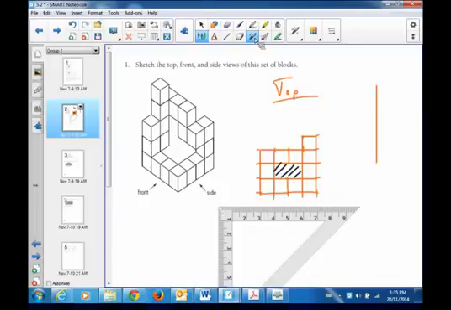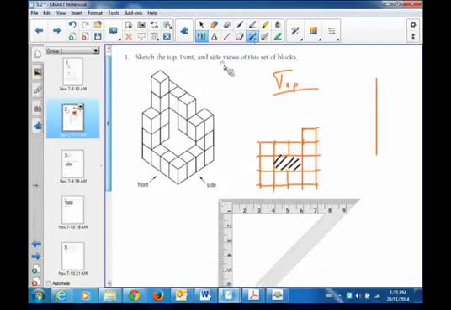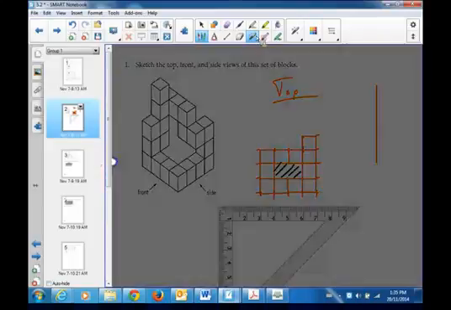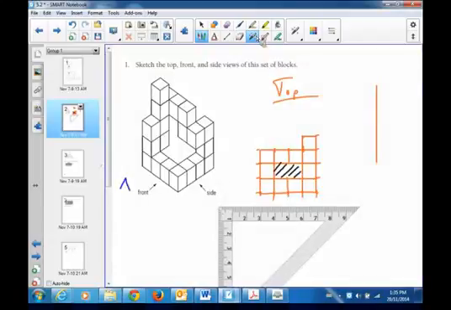It's goofy. I'm going to take a look then at the other views. The front view. So if you were standing right here, I can't draw circles on there, I keep forgetting. And you looked at this, what would you see? Well, you'd see 4 at the base.